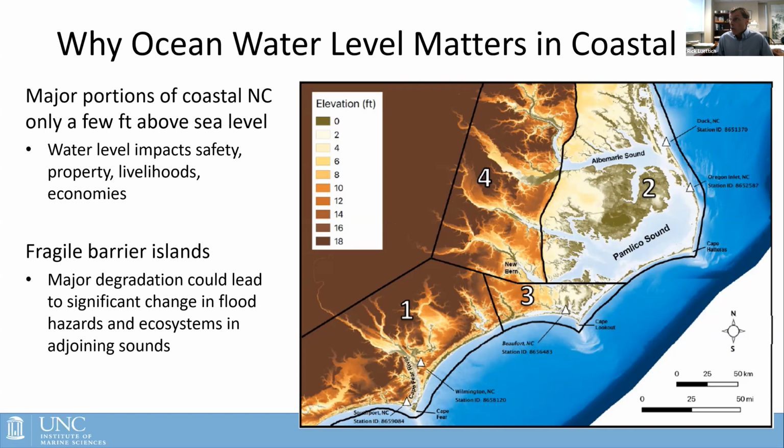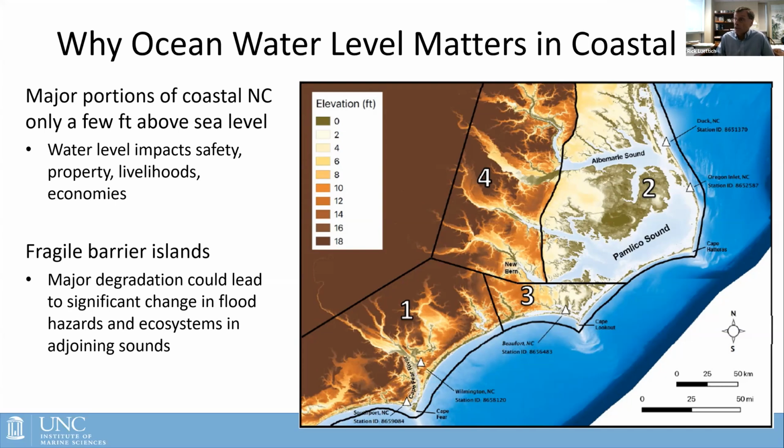And so what the future holds in terms of the water level and what causes it to vary in coastal North Carolina directly impacts all of these aspects of life here. And what's more, we of course are ringed by a set of barrier islands from the north all the way to the south. Particularly the northern barrier islands are fragile. They're not too much in most areas above sea level, and thus changes in water level and associated aspects will lead, it's inevitable really, to degradation of the barrier islands, and with that degradation, there are significant implications.